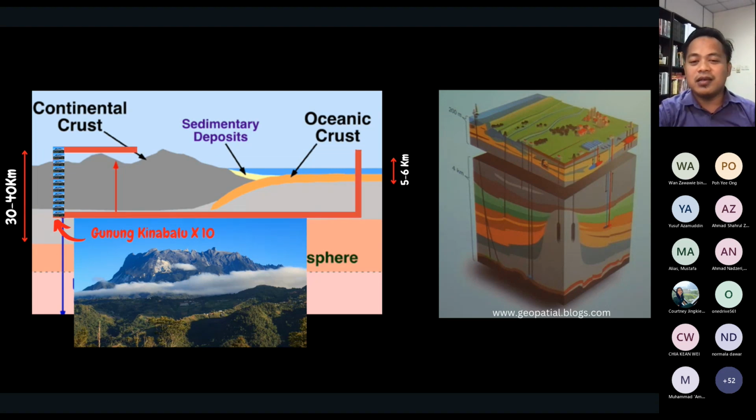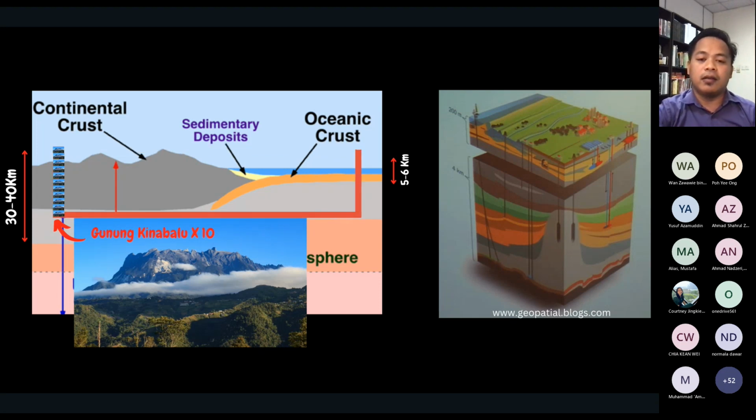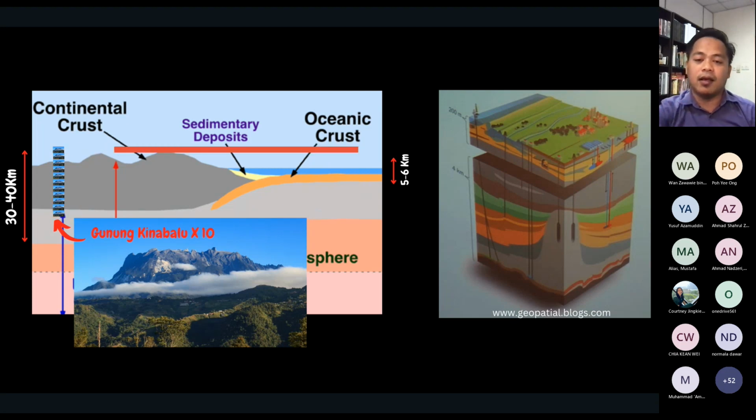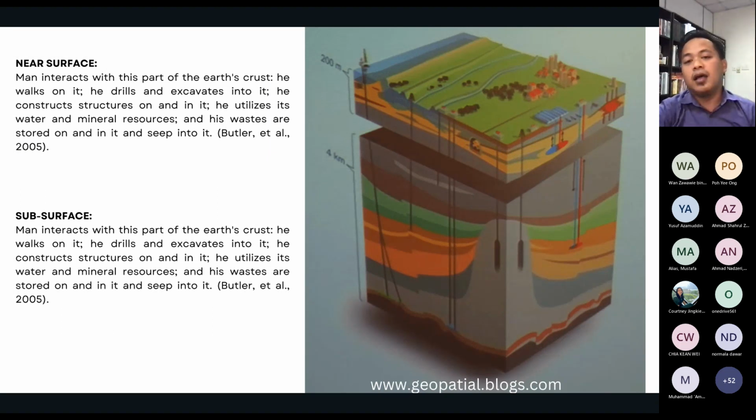For the near surface or subsurface, most likely we are looking at the 5 to 6 kilometers here. Even in oil and gas exploration, normally we focus on this layer. If you look at this model, it is divided into two. The first few hundred or tens of meters from the top, we call the near surface, while the rest is the subsurface. They are slightly different in terms of depth. It is basically the same rock formation, but there is a definition of near surface because we, as human beings, are in direct contact with this outermost layer. These are some of the definitions. What is the difference between near surface and subsurface itself?